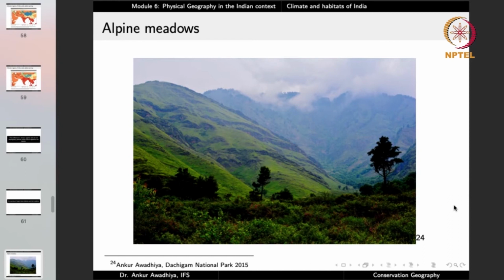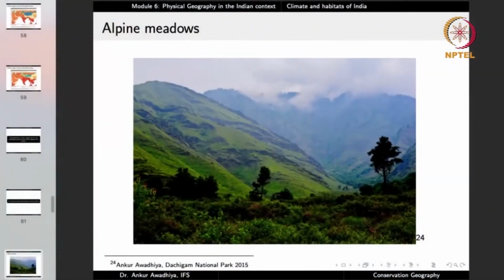And these are alpine because these are having a cold condition. So these are cold grasslands. And these cold grasslands support a very large variety of organisms that are adapted to these areas. Different kinds of goats, different kinds of sheep, different kinds of rabbits, they occupy these areas. So these are alpine meadows. We typically find them in areas like Jammu and Kashmir, Ladakh, Himachal Pradesh, Uttarakhand, and so on. This is another image. So here you can observe that there are vast grasslands. There are some trees, but not many.